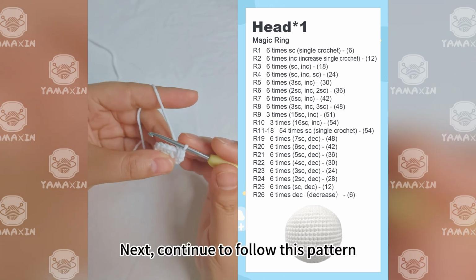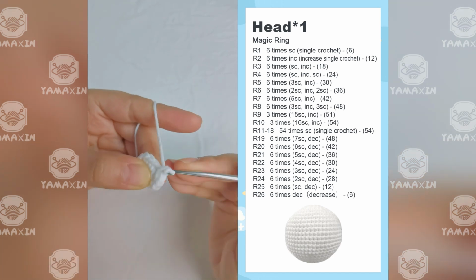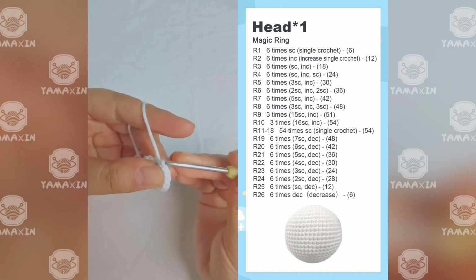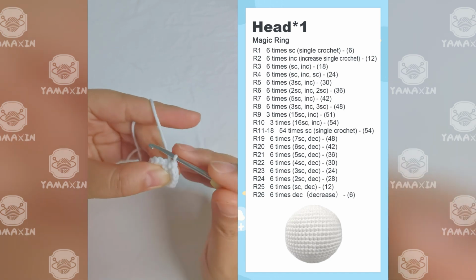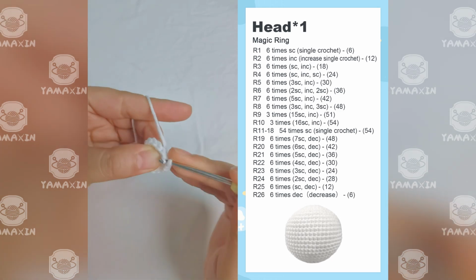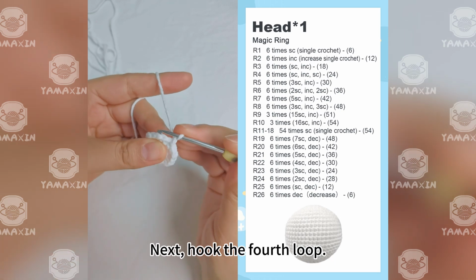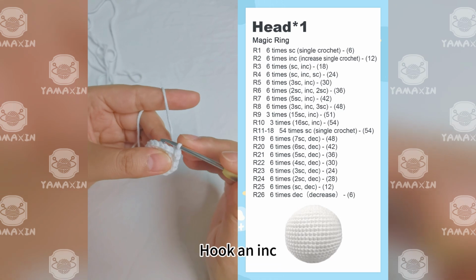Next, continue to follow this pattern: 1 SC, 1 increase. Crochet 6 sets in total, 18 SC in all. Next, hook the fourth round. First hook a SC. Hook an increase.